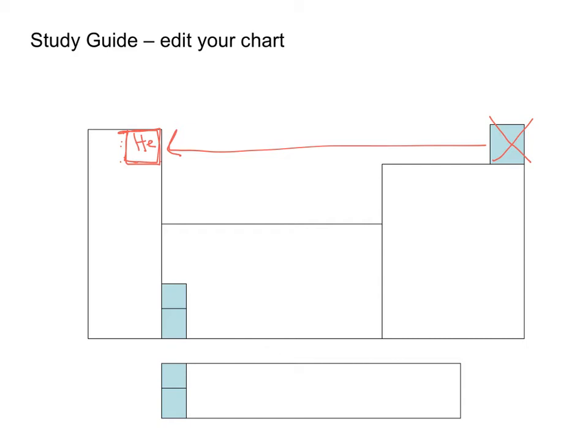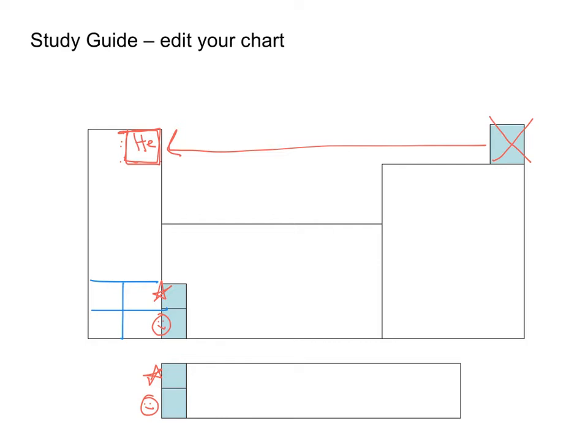The second thing that we're going to do is place our lanthanides and actinides. So I'm going to use a star here, and I'm going to use a smiley face. You can use any 2 symbols you want. The star will be relocated up here in what is the 6th row. You have 3 boxes. If you count over 1, 2, 3, the star goes there, and the smiley face would go in the 7th row. So what you're saying there is that the lanthanides and actinides actually fit on that line between the 2nd and 3rd element in the 6th and 7th row.